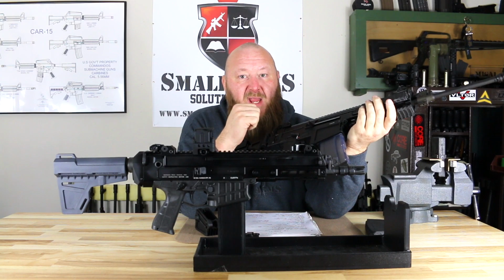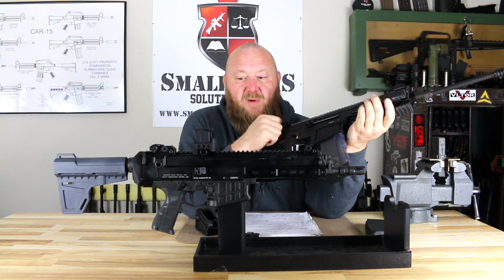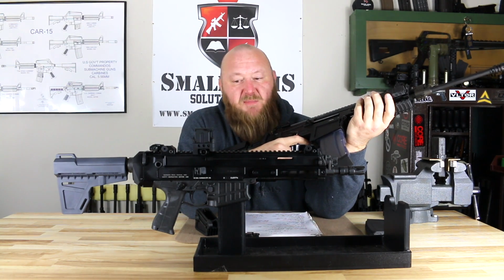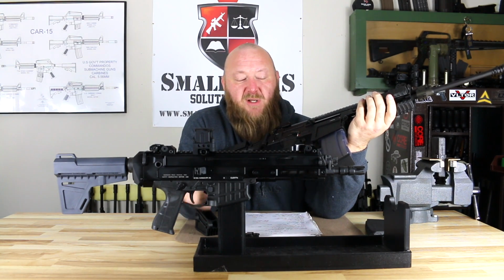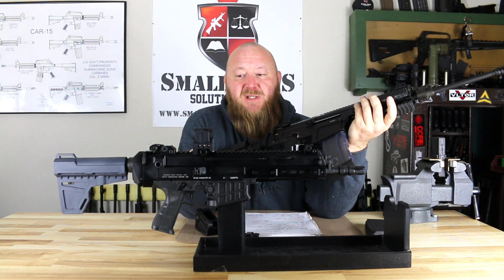Trigger. Now, the trigger on the 805 Bren, this one is significantly better than that on the newer one. This trigger is much narrower. This certainly is much wider. This one's steel, that's polymer. Now the trigger mechanism, as we're going to see when we take this one apart, is polymer on here as well.